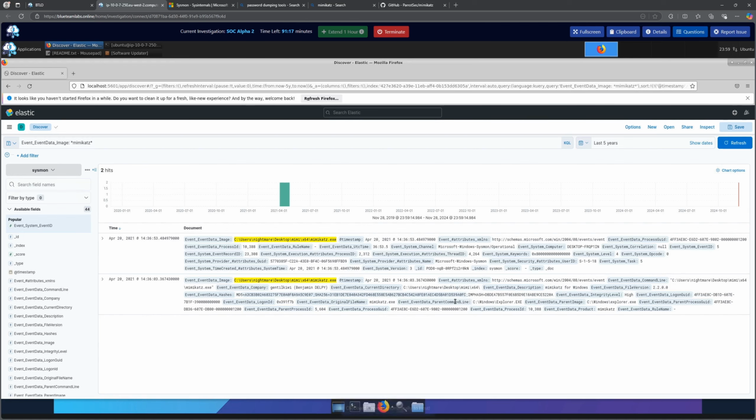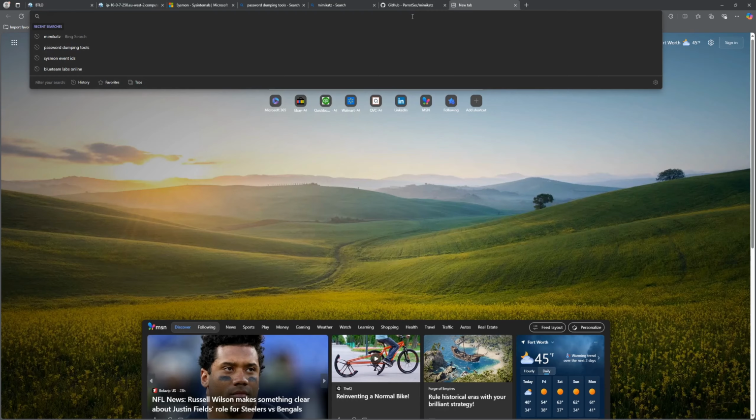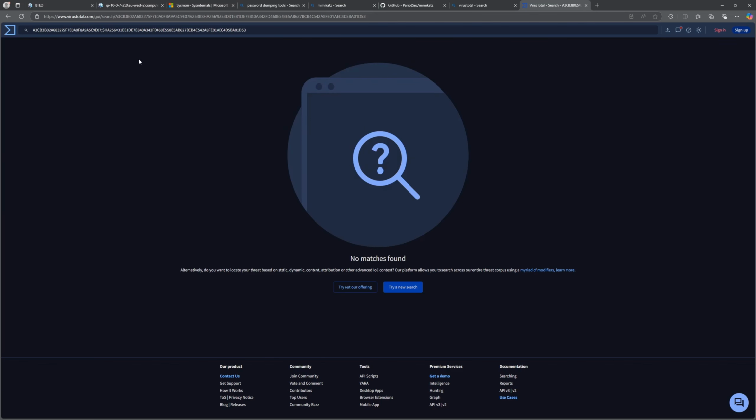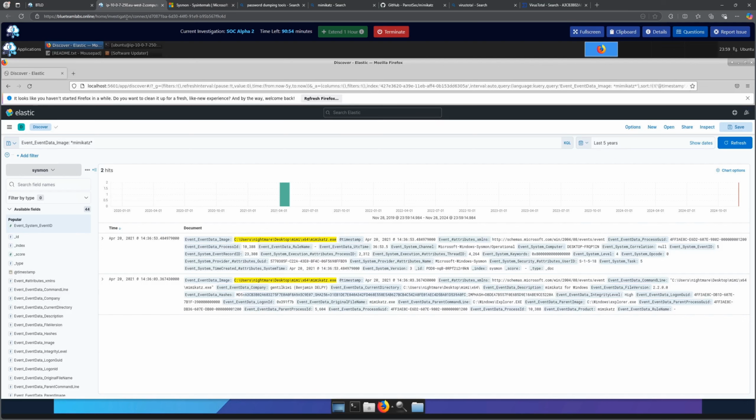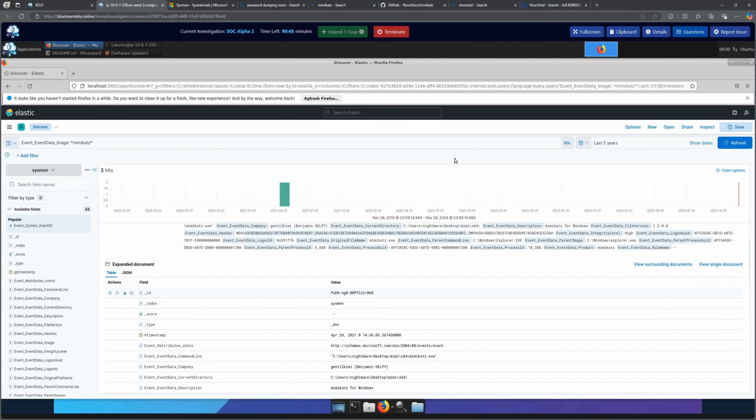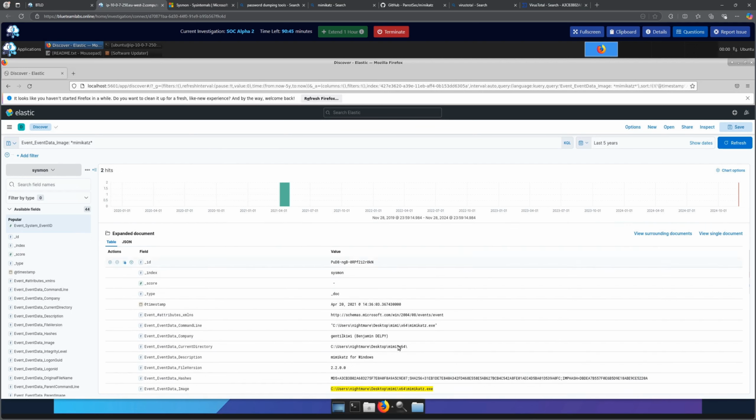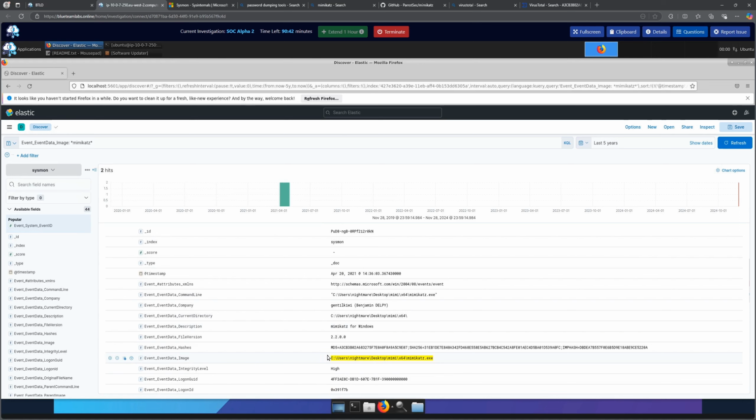So what I would like to do is just go on VirusTotal with the hash and search it. No matches are found. That's okay, because like I said, I think we have the answer. Just highlight it right there. So yeah, the path is this. It's in the C users nightmare desktop Mimi x64, and then you have the executable right here at the end, which is the Mimikatz executable.